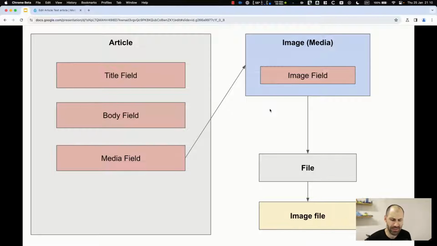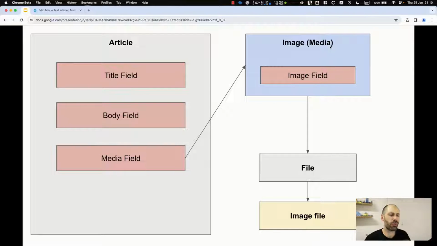All it really is that instead of having an image field directly on your content types, you would have a media field referencing a media, and then this media right here, which is titled image and then media, is your reusable asset.